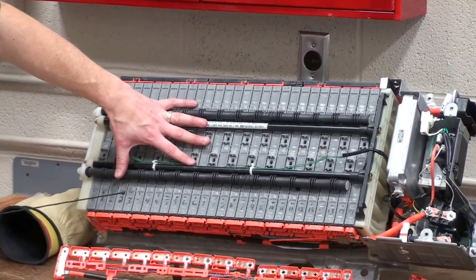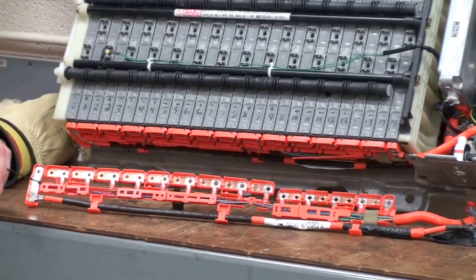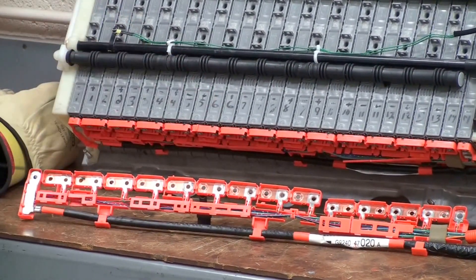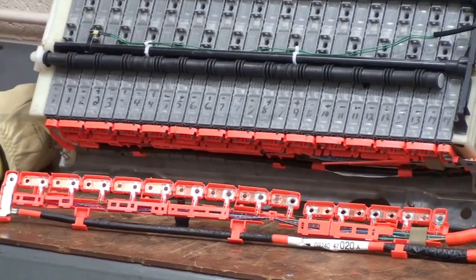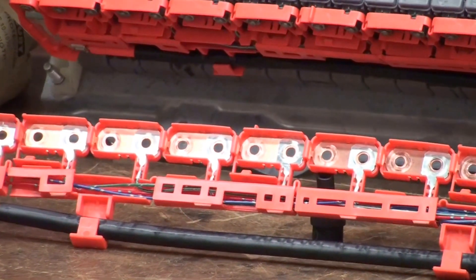These 28 modules need to be joined together, so they are joined using something called a bus bar. You can see the bus bar here is made up of sections of copper as well as sense wires for the V-block voltage sense that runs back to this battery controller. You can see that on every other one here we have a V-block sense wire.